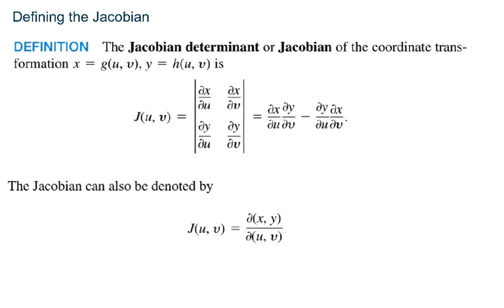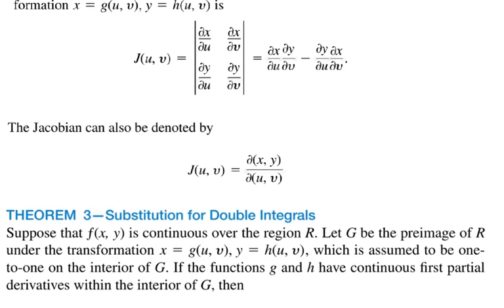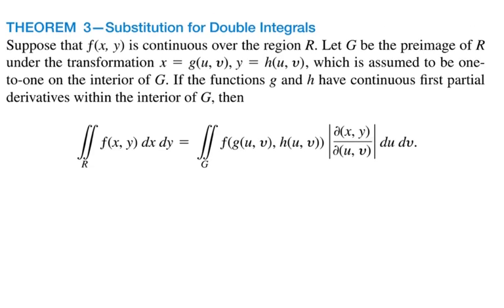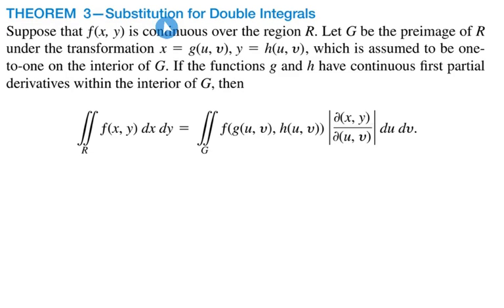Okay, so let's talk about the substitution, the formula we use for substitution with double integrals. Looking at this, substitution for double integrals. Suppose we have a function f(x, y) continuous over its region R. So you've got f(x, y), and we want to convert it. We're going to use substitution to simplify it into something that's in terms of u and v.